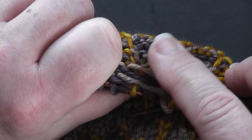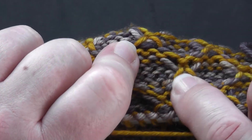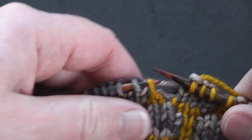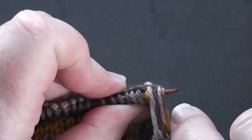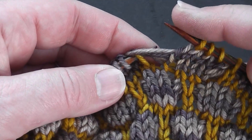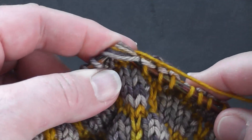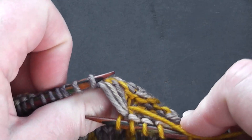What we're going to do now is catch those strands of yarn at the back so we hold them in place. If you look at the back of the work you can see the four strands, but we've caught them with the gold yarn to bunch them up and hold them in place so there aren't loose strands across the back. Taking the tip of your left needle, go underneath all of those strands — I've got one, two, three, four strands on my needle, and the gold stitch is under there too. Then with your right needle, just as you normally would but going underneath those strands, knit into that gold stitch and pull your gold stitch through, leaving those strands of yarn at the back.